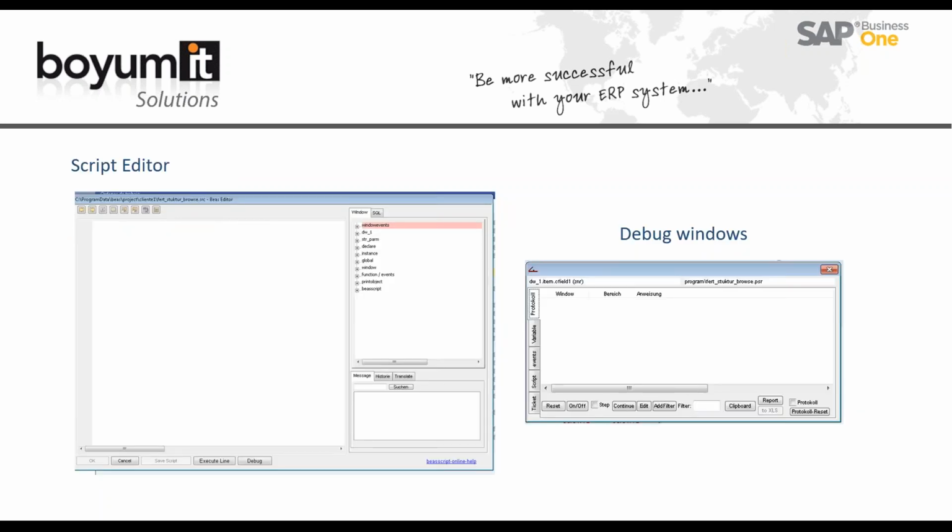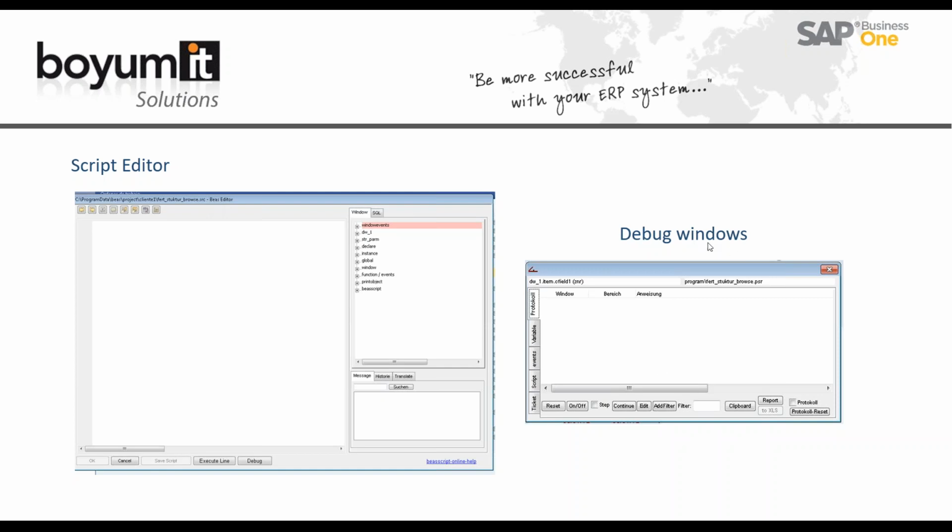We have a script editor. You can open this script editor in any screen. Any time that we are going to create a customization, we have to open the screen that we intend to customize, and we can open the script editor for this screen. In the top part, we can also see the name of the screen and the file extension src, which means we are creating a customization for this screen.